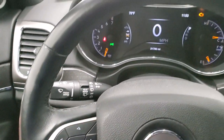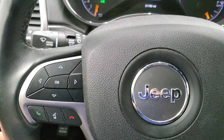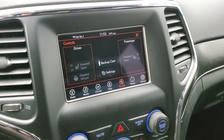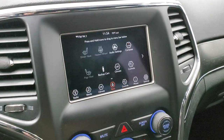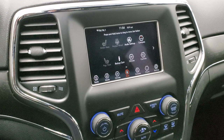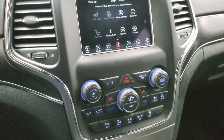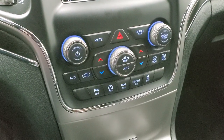It comes with the heated leather-wrapped steering wheel, with cruise controls on the right, Bluetooth and information center controls on the left, and audio controls on the back of the steering wheel. It has AM, FM and Sirius XM radio capabilities on the seven inch Uconnect radio, along with heated seat and heated steering wheel controls, and you can check out the backup camera from this radio as well. This one also has Android Auto and Apple CarPlay, so if you've got a navigation app like Waze or Google Maps on your cell phone, you can project it to the screen. We did a demo on an 8.4 inch unit with Android Auto — same software, just a bigger radio — and that's in the upper right-hand part of the screen if you want to check that out.